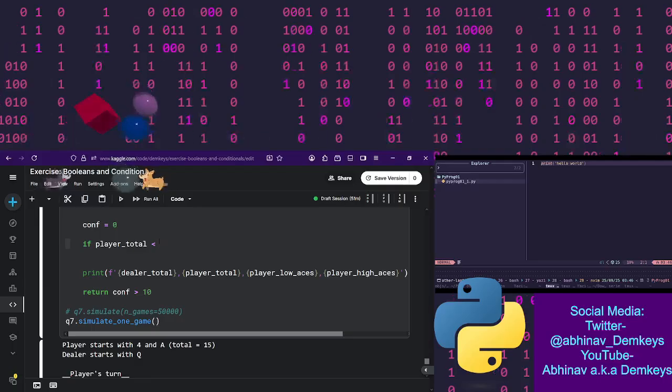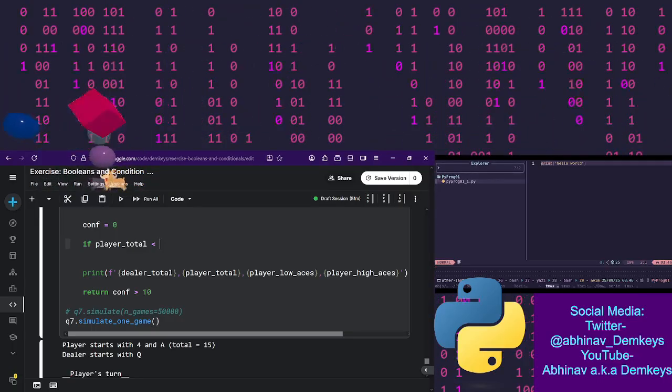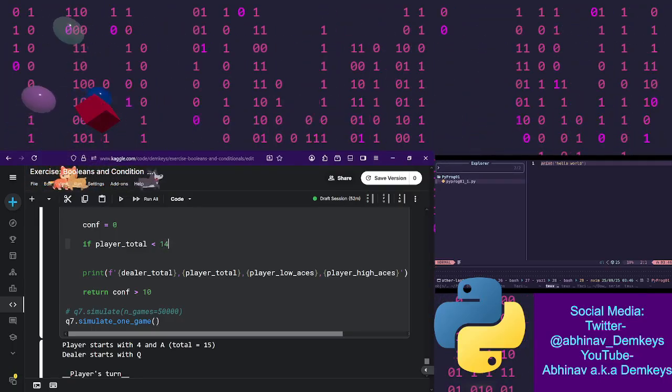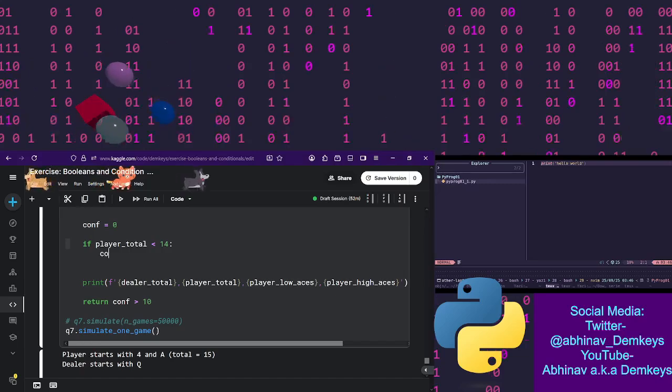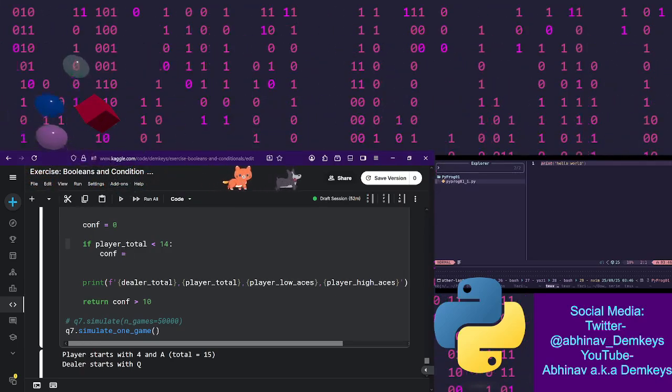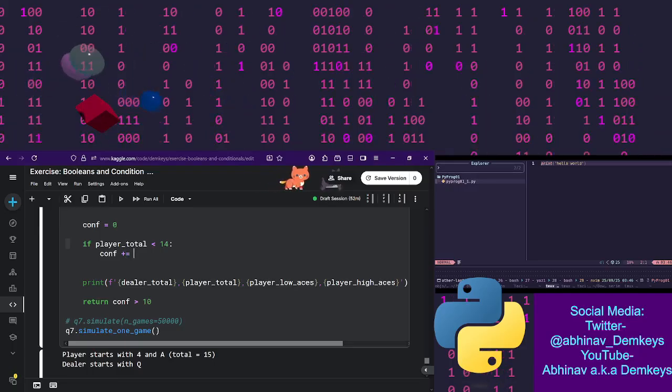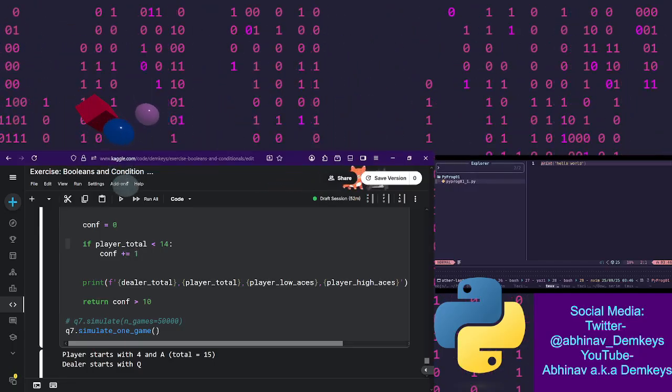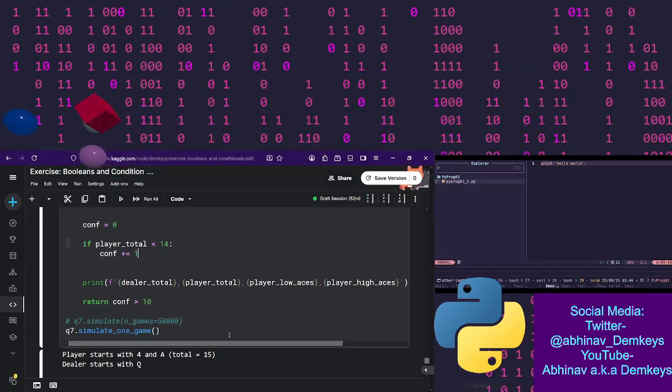So if player total is less than 14, then confidence... I don't remember if this works in Python. Is this a thing in Python? Hold on.